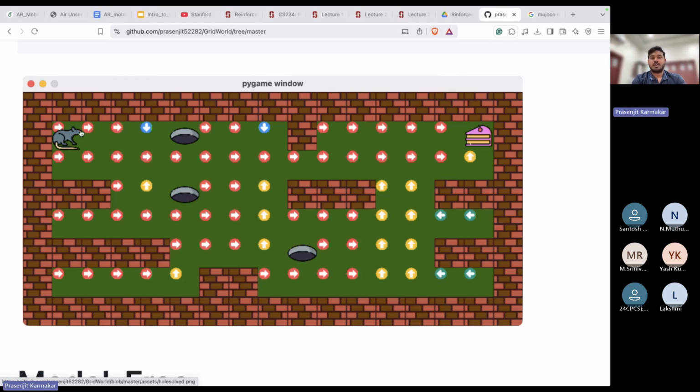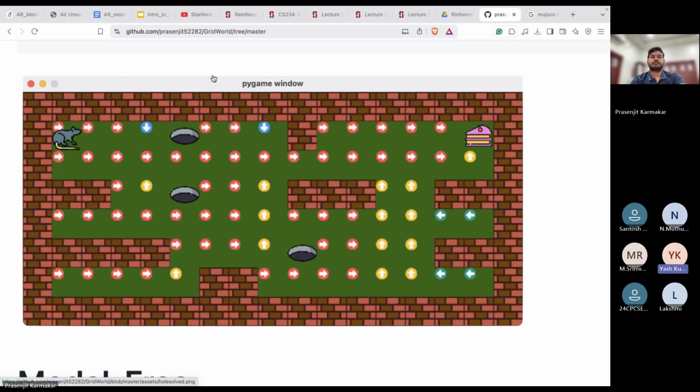Or let's say if I also put minus 1 in all the other states, then your goal would be to reach the cake in the shortest path, right? You will take fewer steps to the cake, so that you don't have too many minus points.